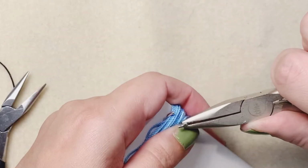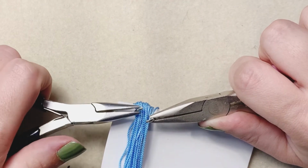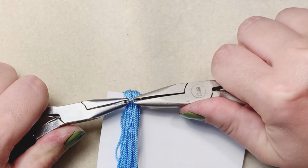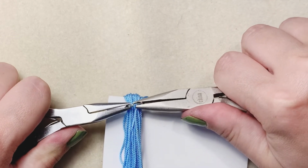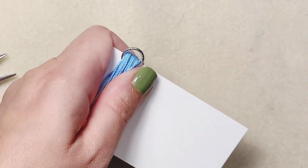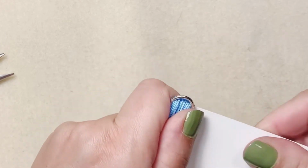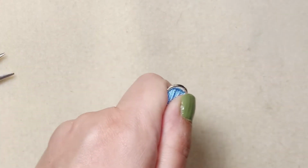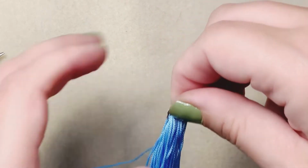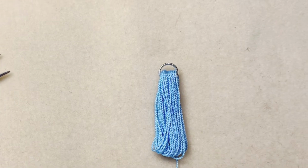Looks like everything is in there. Just want to double check. And now I'm going to close it up. So again, I'm going to anchor with one hand and then twist with the other until everything is flush. So now I'm ready to slip it off of the card here. Pull my ring up, and I'm going to try to hide that opening underneath. So I just twisted my ring around and now it's underneath everything.